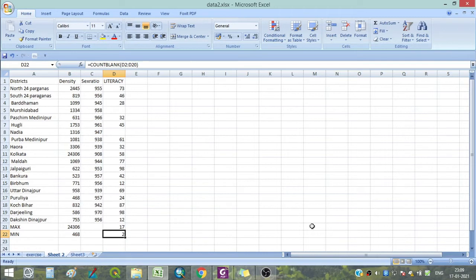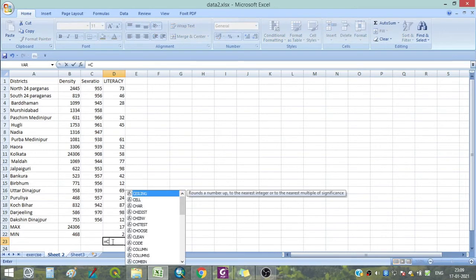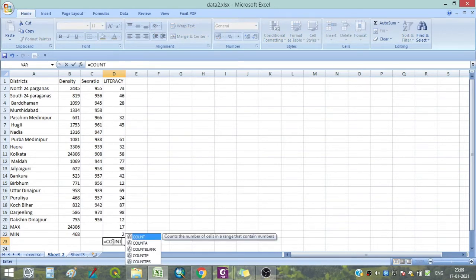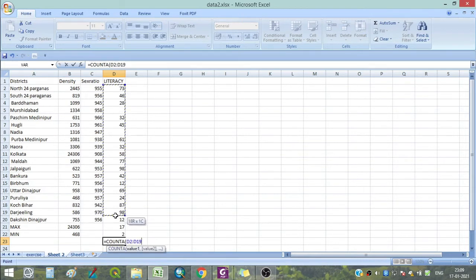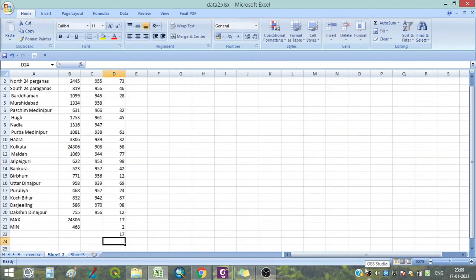Now there is another option known as COUNTA. So what does that do? COUNTA, as it states, counts the number of cells in a range that are not empty. Now let's see what it gives. I'll double click on it and select the same data set, close the bracket and click on enter. This also gives us those cells which have values, right?